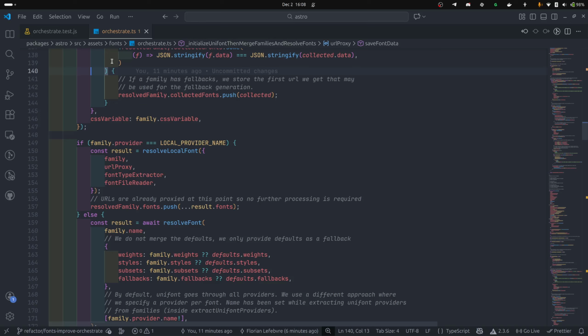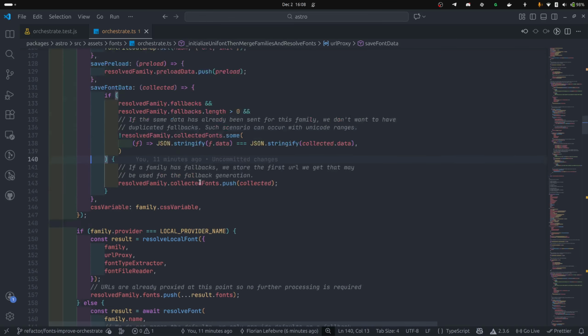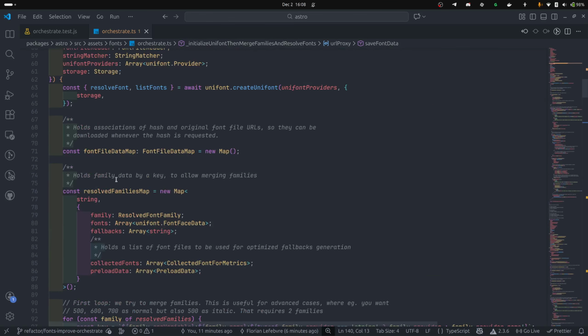Do you have an intuition which tells you between these two maps which one is the primary one and which one is the secondary one? Yes, the primary one is this result families map. I'm pretty sure. Okay, then let's try to isolate the secondary one. And let's see what happens when we try to do that, by creating another function and moving it in there and see what happens?